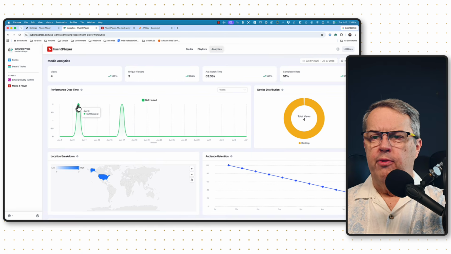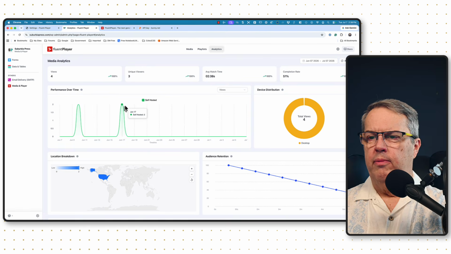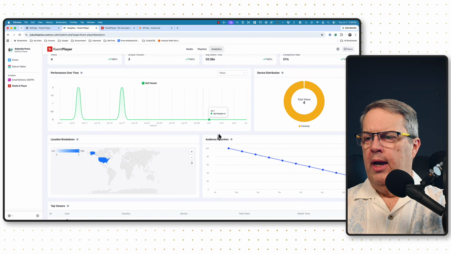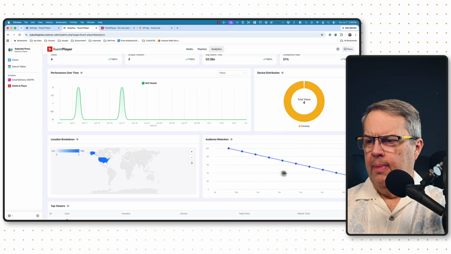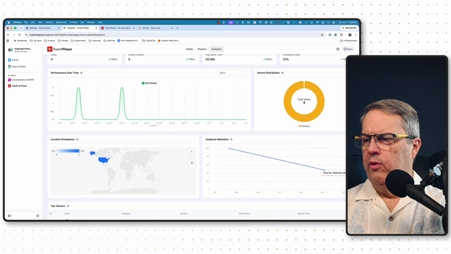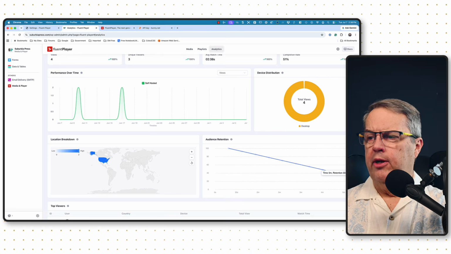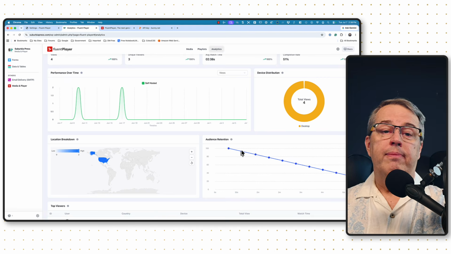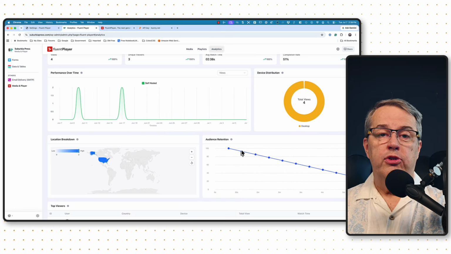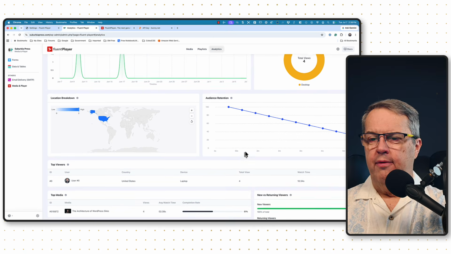But it'll let you know performance over time, how many people have looked at it. So a couple of people looked at the self-hosted video. There are 2 clicks on each one. And audience retention, you can see, as it goes on, how many people are watching and where they get to at the end. So 5 minutes, which is the full length of the video, my retention is only 33% of where it started. That's going to depend on the message you have and the person who's watching it. So you're never going to get everything perfect.